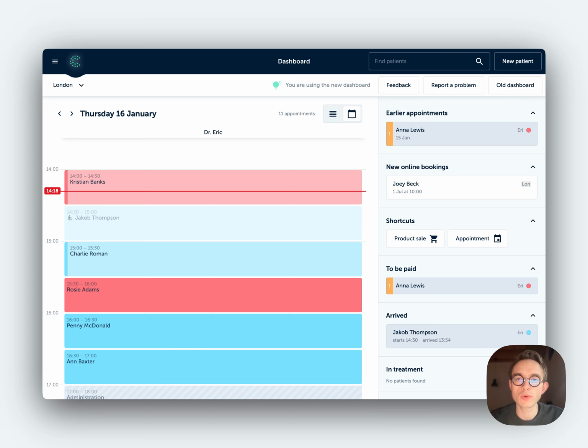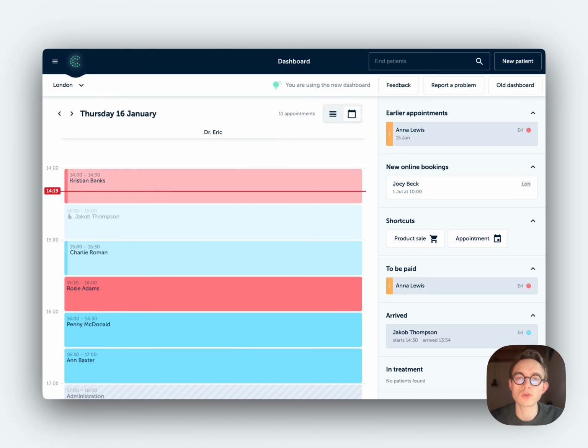In this video, we will give you a quick introduction to our new dashboard. Our new dashboard has been completely redesigned. We thought about the most important information and workflows that you need during the day and tried to put that all as easily and clearly available from one place as possible. We think that we have a great new dashboard that can serve as a starting point for all your daily work.